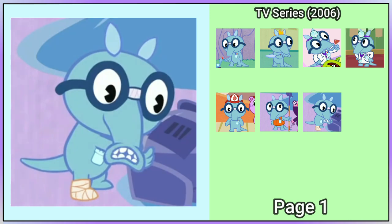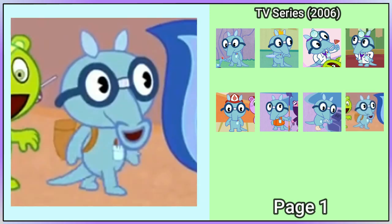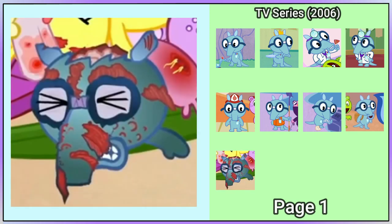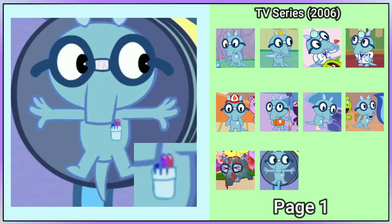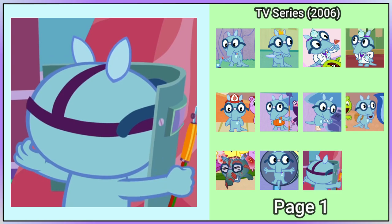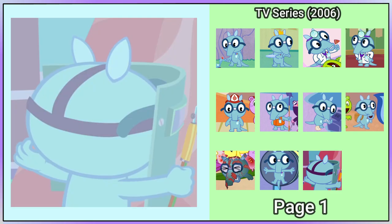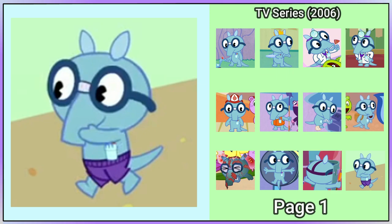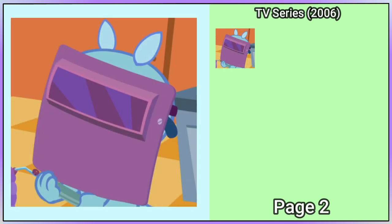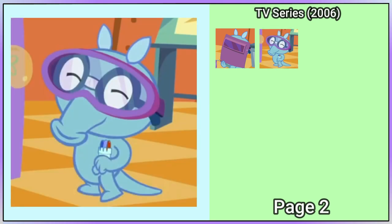At the beginning of Take A Hike, he's wearing a brown backpack, and his mouth is seen again behind his snout. In Dunce Upon A Time, Sniffles's pinkish purple pen returns for his TV series design. Sniffles is wearing a welding face shield in A Whole Lotta Love, and he has purple shorts in Mime To Five. He is seen wearing a pinkish purple coloured face shield in Bluff From The Past, and is also seen wearing goggles.